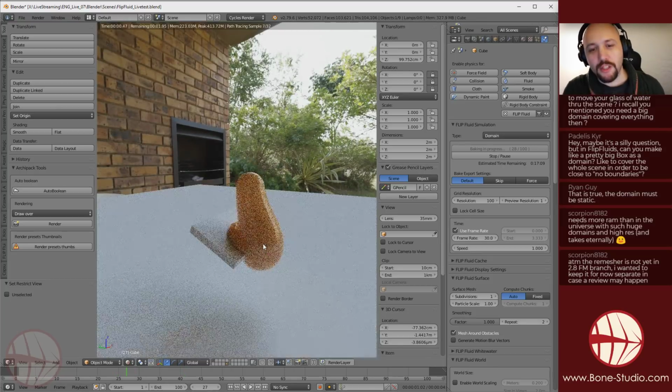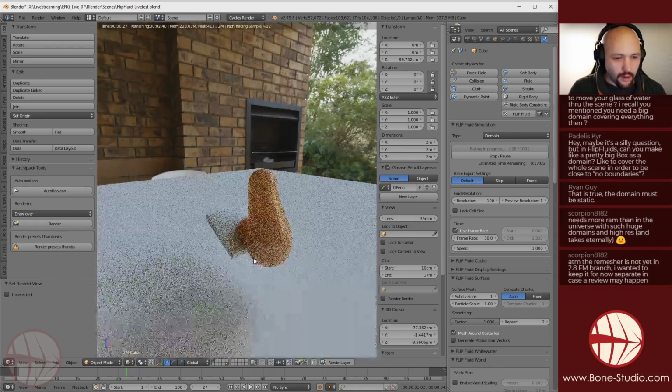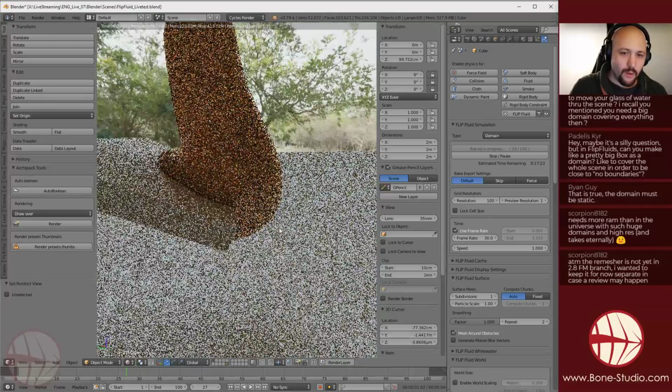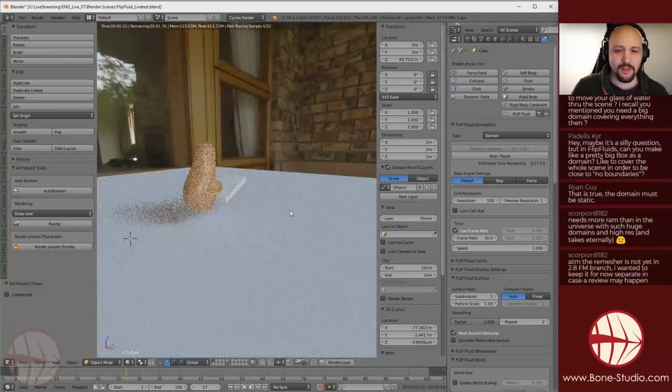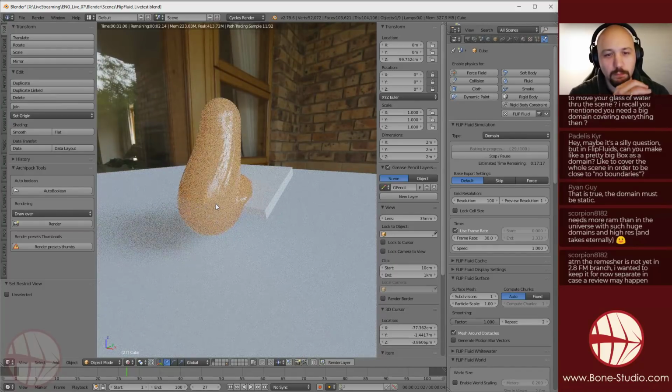Viscosity in Flip Fluids is awesome. So, for a final thought about this, which is better, MantaFlow or Flip Fluid Simulator? Well, both of them. I think they are not exclusive. I mean, Flip Fluid has some pretty good features. It is being developed at a constant rate, and it doesn't depend on the evolution of Blender. So this is cool. This is good because it's independent from Blender.